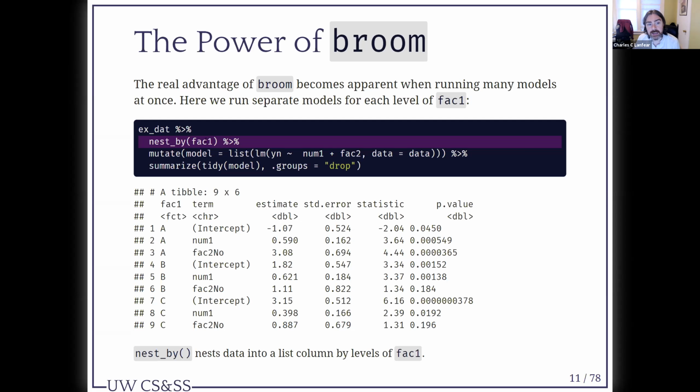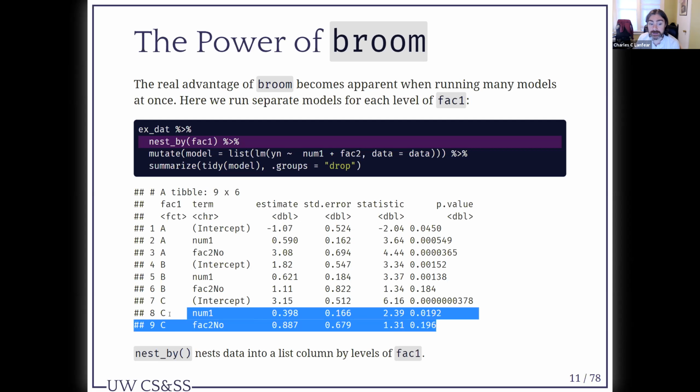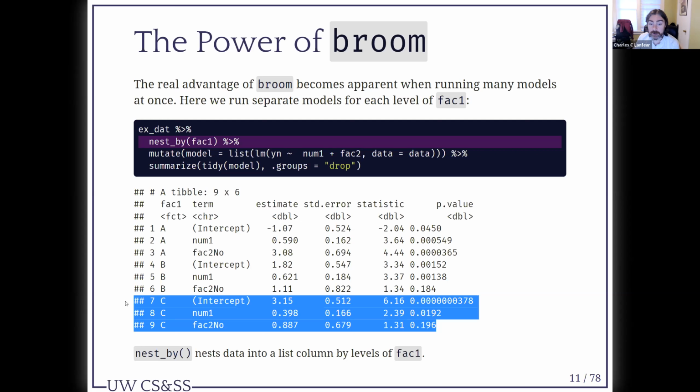The nice thing about syntax like this is that no matter how many levels factor1 has, this will run one model for each one of those. If you wanted to run different models for all 50 states in the US, you could nest by state and use this exact syntax, and if it was the exact same model, you would get 150 rows where each pack of 3 of them corresponds to a different state. So this saves you the time of running individual submodels on factor variables. I'd recommend stealing the syntax and playing with it if you're interested, or sending me an email or a Slack channel message. I'm usually happy to help.